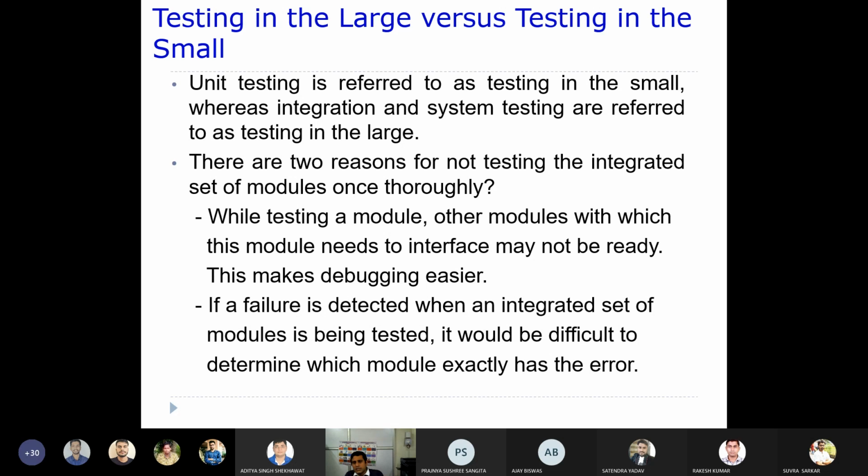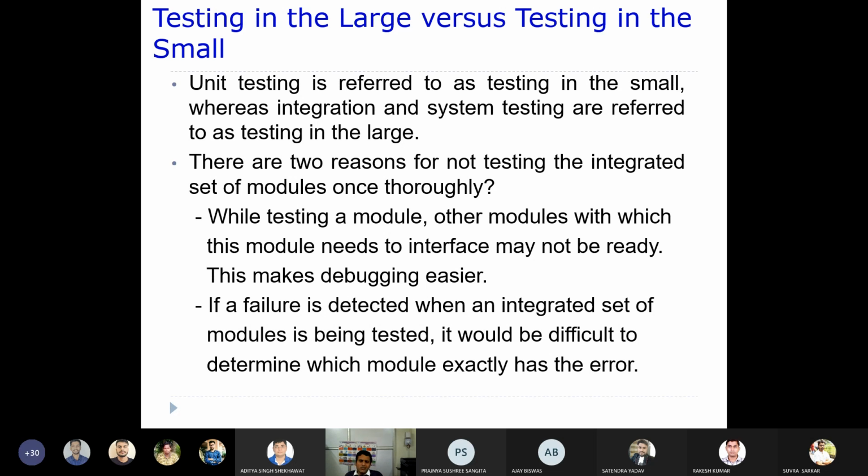Why do you first test individually and then partially integrate them, right? During integration, you go through some integration plan and accordingly integrate and test them. And finally, once all of these modules are ready, you integrate all of them once again, and then finally you test, right?